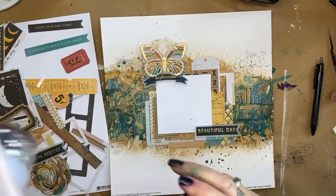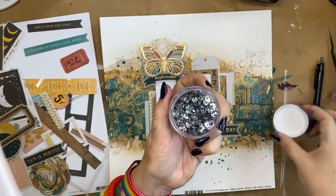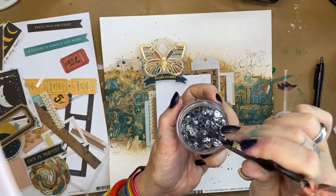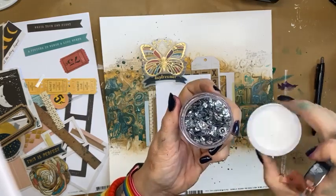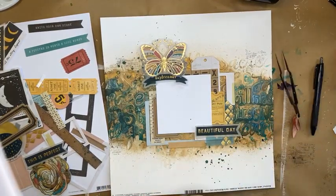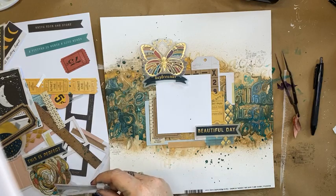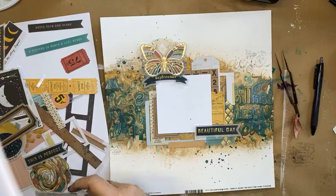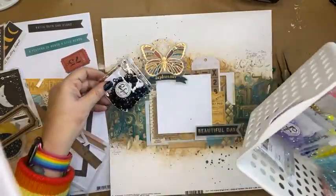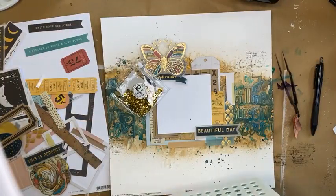And the other thing that I have got is the biggest container of sequins of all of the sizes ever. Look at that. There's a ton of sequins in this pack. I love using sequins. I use them a lot on other projects. I've got a little packet of the Glacier ones open, but I'm thinking now, in hindsight, that maybe I need a different colour. Maybe I need the black ones. No. Maybe I need the gold ones. I'm pretty sure... No. We'll go with this one.